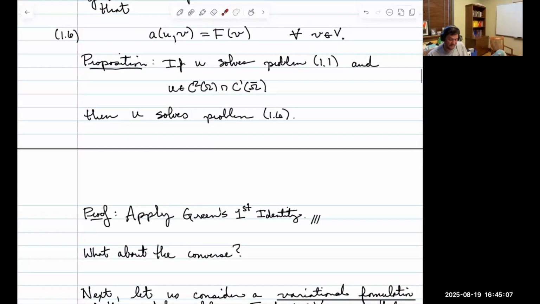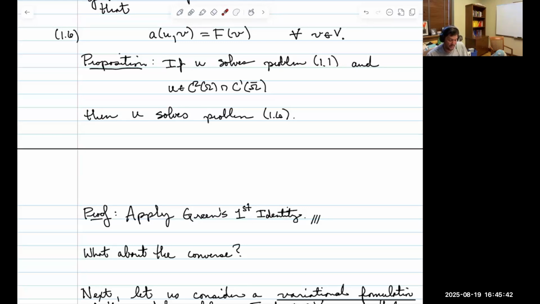Well, we already know that this proposition is true because we developed the weak formulation from the model problem, the so-called strong formulation. You just apply Green's identity in the way that we did before. Of course, we had to assume a little bit more smoothness to apply that Green's identity properly, although I will show you later that that's not needed, and we can get away without that. But the proof is already done for us because it was kind of a constructed thing to begin with.